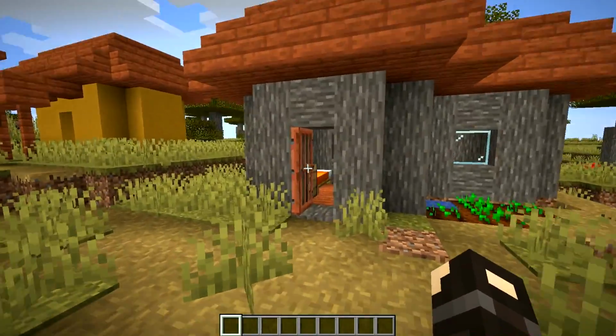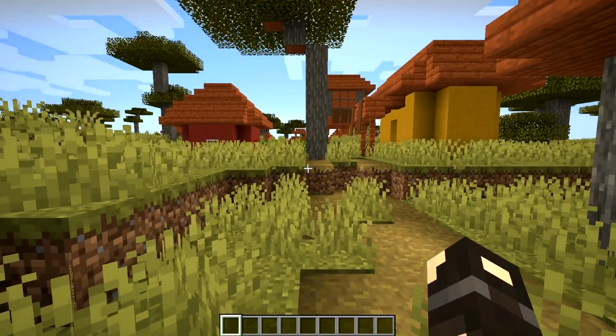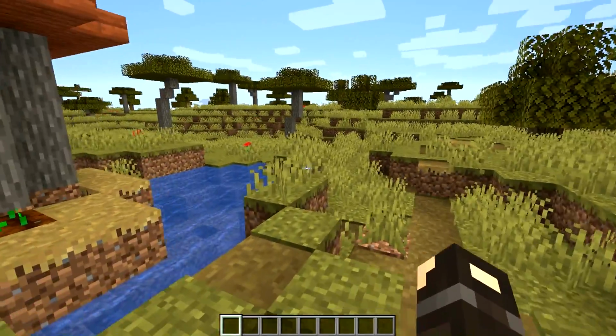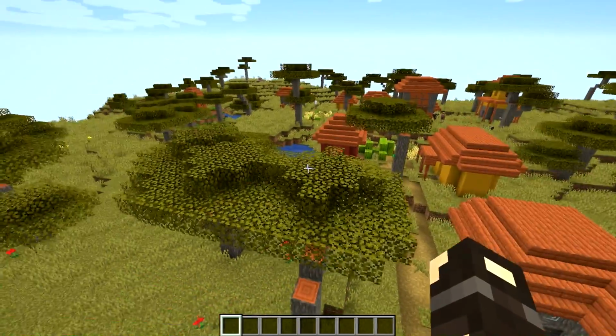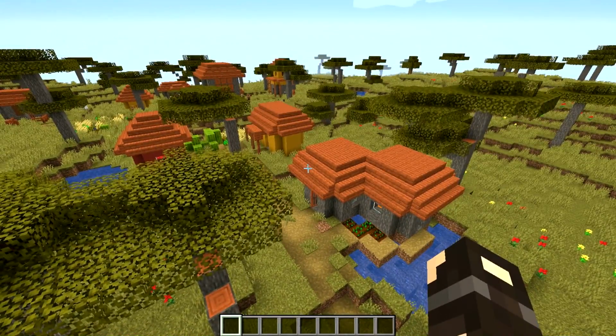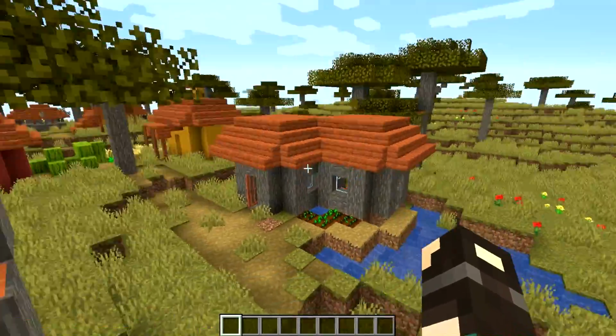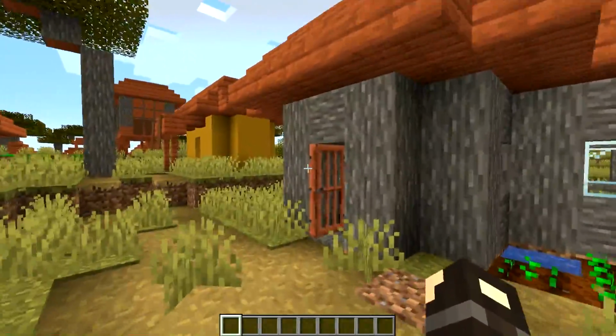All right, let's have a look around. So this is one Savannah village. I'm going to try and find a couple of these, but let's just have a little look around. The one thing that I would mention is that it seems like villages at the moment are much bigger. They cover a lot more land, which I think is really, really cool. So let's just kind of roll deep. Let's see what we can do here.